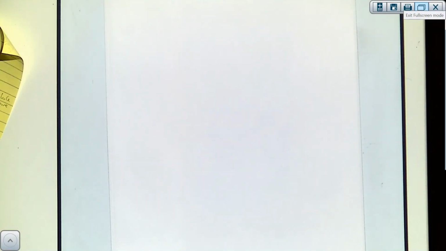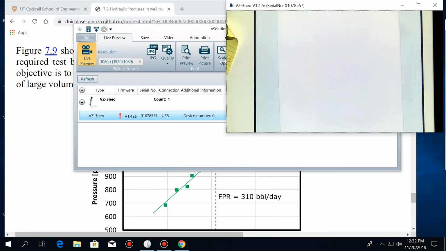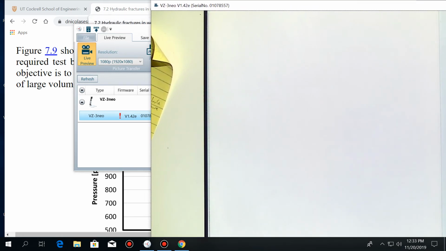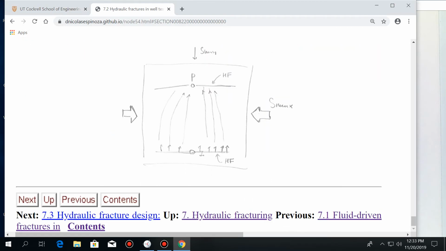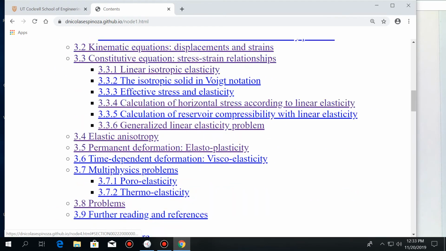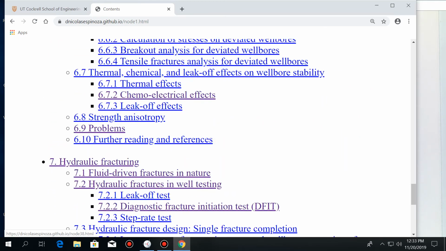Okay, so with this step rate test, we finished the first part of hydraulic fracturing, and for the homework, you have 4 problems that you have to solve, and they're not complicated, and they're due on Friday, okay? I want to do this before you go to the break, so you have to do nothing during Thanksgiving. You can go shopping, you can go enjoy with your family, and you don't have to do any geomechanics.